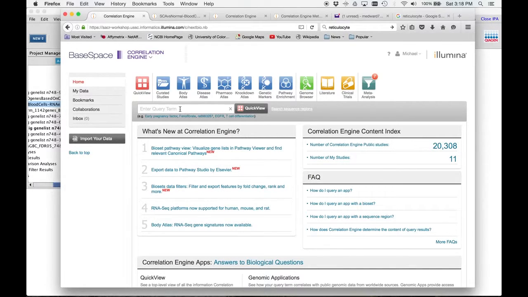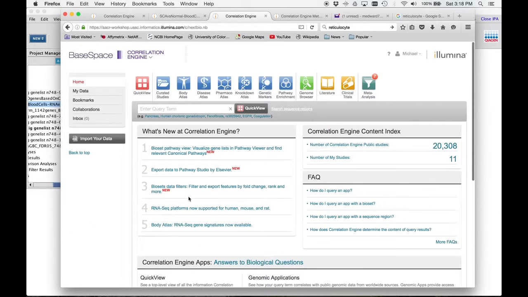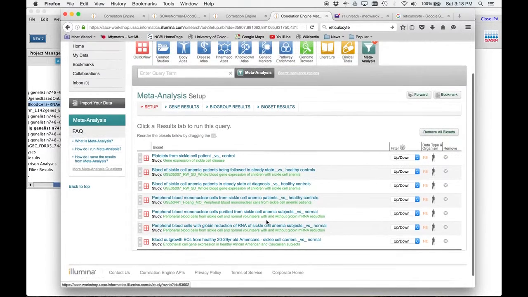And we can do that, and you just basically enter terms here. We did this for sickle cell. So basically what we can do is we can put a term in here, sickle cell, and what I did was I wanted to see some of the differences in gene expression between blood cell types. And what I looked for was blood cells from the sickle cell patients versus controls. And given here are the 7 different gene lists from the different studies that I found that looked at this.